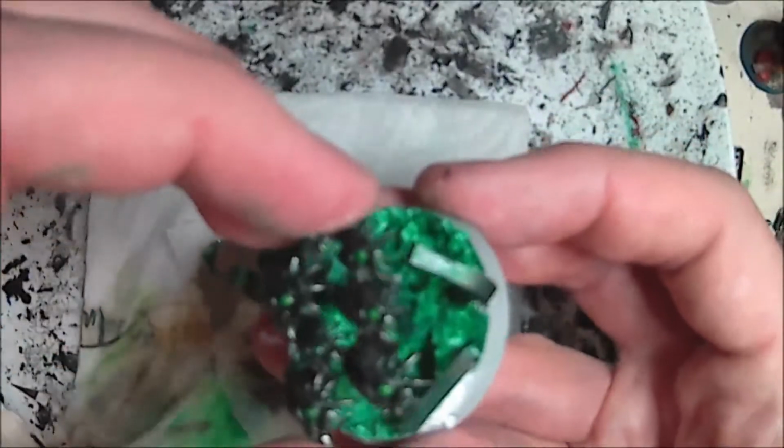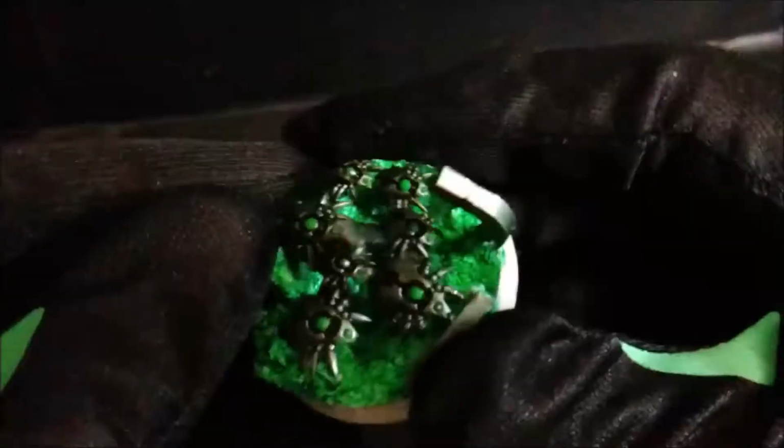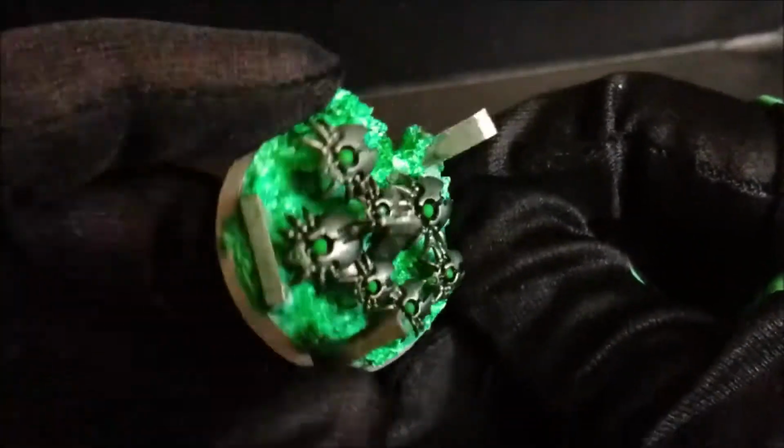Here we can see the other scenic base that I realized, and here the final effect, the complete scene.